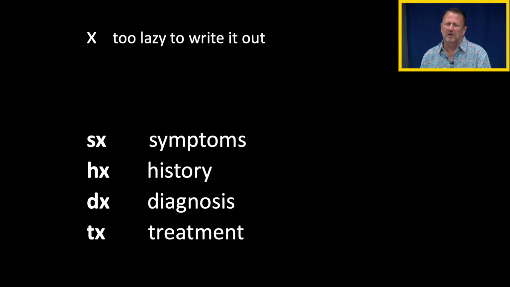And so SX, you'll see that means symptoms. HX, maybe that means history. DX, diagnosis. TX, treatment. Right? Maybe that's what they mean. Maybe they're meaning other things where they come up with the first letter and then don't bother to write the rest of it out. And so that's what X means.